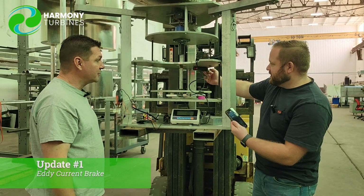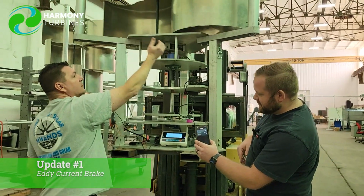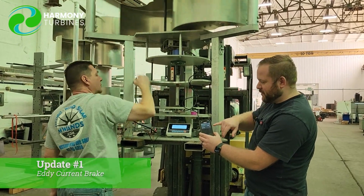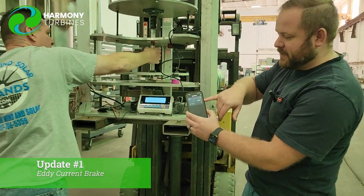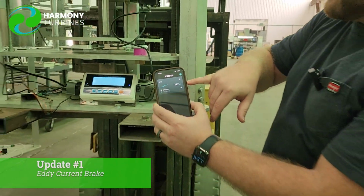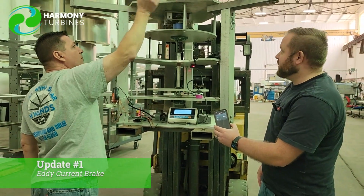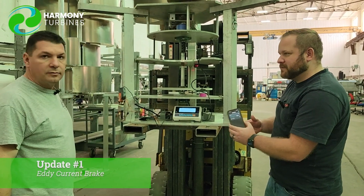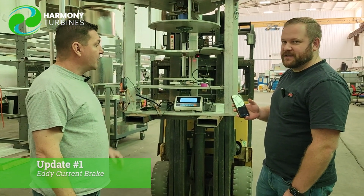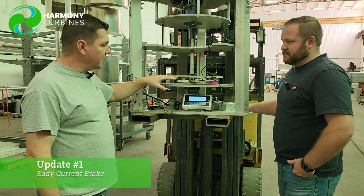So we also have a tachometer that's connected to my phone, actually recording data now. So if Chris spins that, you can see we can just be sitting in the back of the truck or somewhere reading the RPM live. So that's kind of what we're getting. It's recording it now, and then we'll be recording the load as well. Come back and we'll know how fast we're going, and we'll be able to start figuring out the performance of this guy. The cool thing is we don't need to calibrate all these very difficult things with this design.